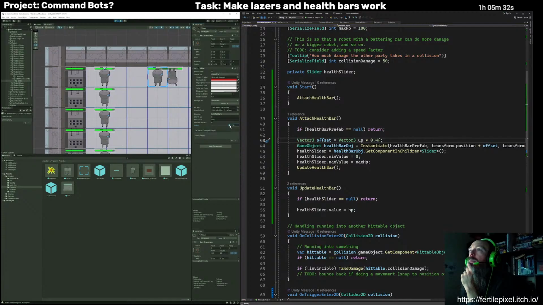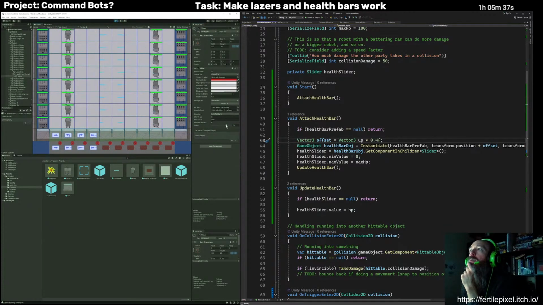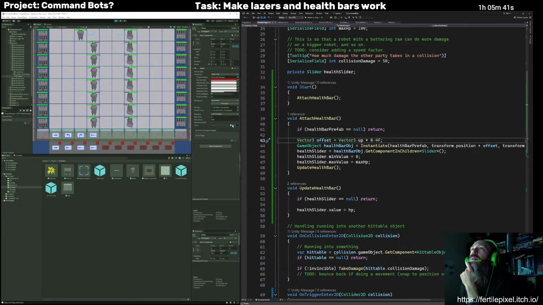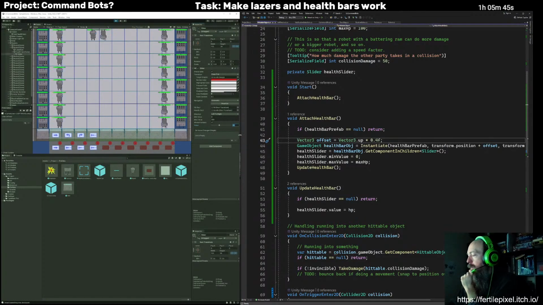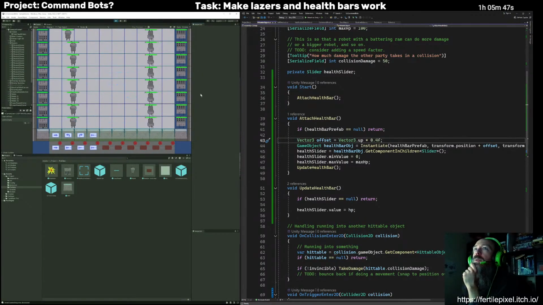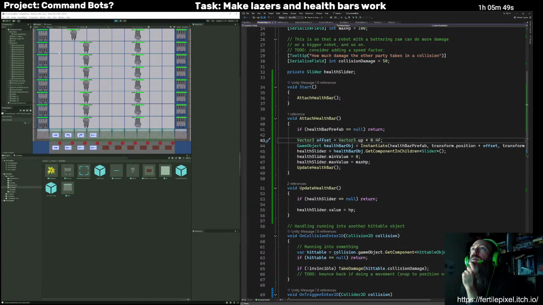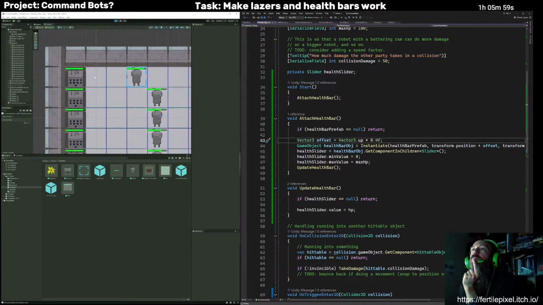So if I just unpause that for a second, just mess with this slider. What? Oh, it's meant to have a thing. That one got exploded. Oh, I'm back on the game view.